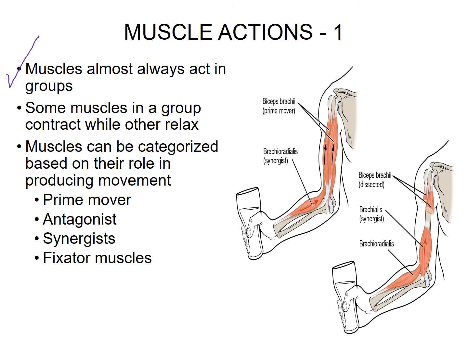Now, as I mentioned on the previous slide, when some muscles contract, others stretch and have to relax. A good way of remembering this is, if a muscle on the front of your body is contracting, more than likely the muscle on the back is stretching or relaxing. So when the muscles on the front of your arm contract, the back of your arm muscles relax, and vice versa. If you contract the back arm muscles, you're stretching the front, the anterior arm muscles.